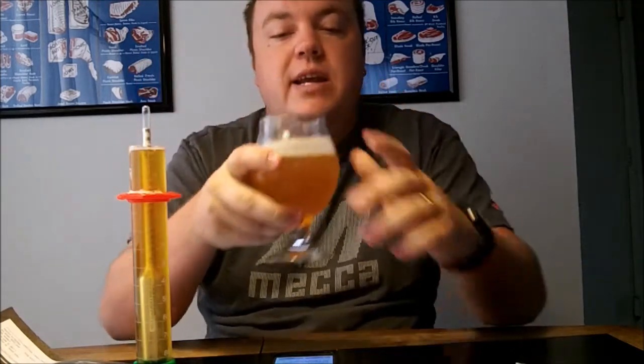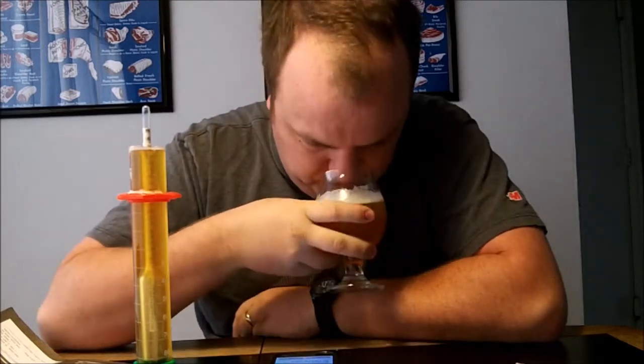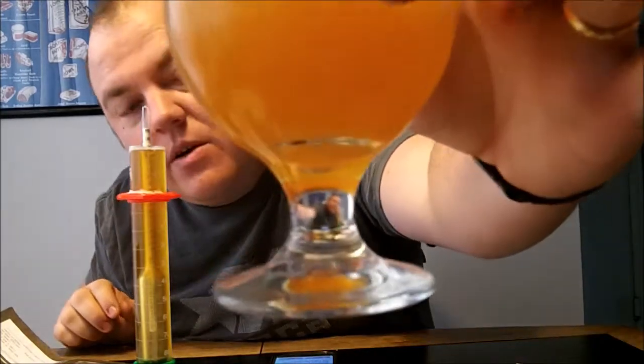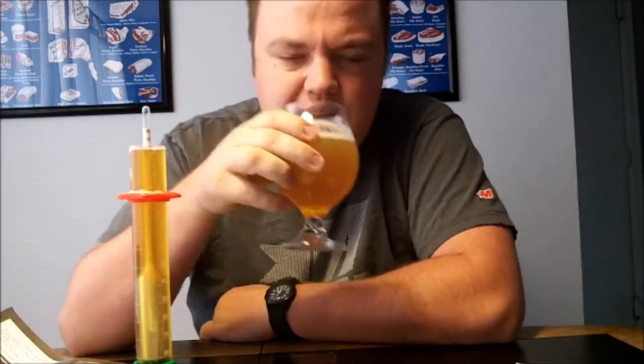But let's do a tasting of the regular Saccharomyces version of this coconut IPA. I have been drinking on it a little bit, not today. Okay, let's go for appearance. It's a little hazy, or quite hazy. I would say it's not clear. It's a really golden orange. I would say it's kind of like a hop haze, but it has not been really clearing up, which is fine. I don't really care.